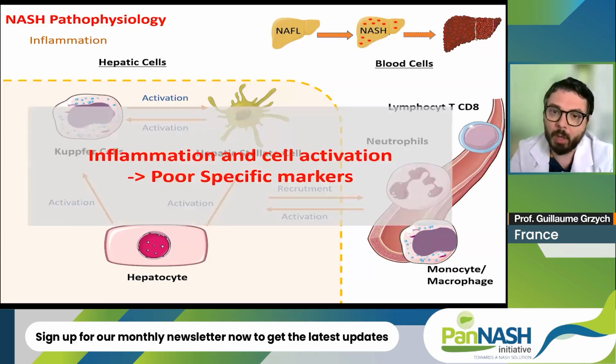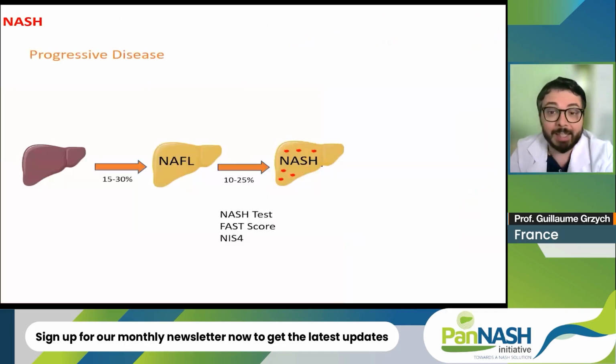So in terms of biomarkers, we need to look for inflammation in the liver. But these are markers of inflammation and cell activation, so not very specific markers. For now, in terms of biomarkers for NASH, there is no perfect marker, unfortunately. There are lots of markers in the literature, but all with very limited performance. We talk about a combination of biomarkers because one perfect biomarker for NASH is impossible, it does not exist. So we just use combinations of markers.